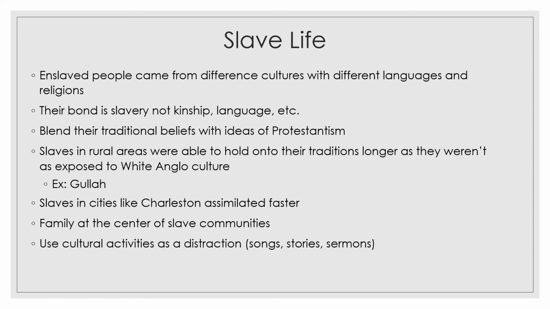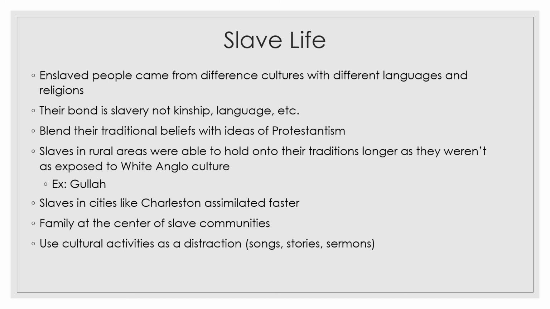We'll talk later about the First Great Awakening and how both the First and Second Great Awakening introduced Christianity to many slaves. If you, as a slave, lived in a very rural, isolated area where the white population was very, very small, you were more likely to hold on to your traditions longer. This was very common in parts of South Carolina along the coast. And you would see, for instance, the development of the Gullah language, which was a mixture of different words from different languages and really difficult for white Southerners to be able to understand.